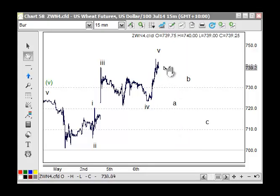However, in this case here, we can see it's possible to have the ABC back into here, covering this gap here at 717, the 61.8 retracement level, and then moving up there further. This is all about finding support on 730, which is the top of group 1, the 30 there. Once that is confirmed, I would say that it's confirmed here, but I'd like to see this move up here corrected first, and then developing support there, and that would be the safety. Yeah, look, the idea is to build trades on each of these levels up to the 50 there, and we'll sit tight from that point there.